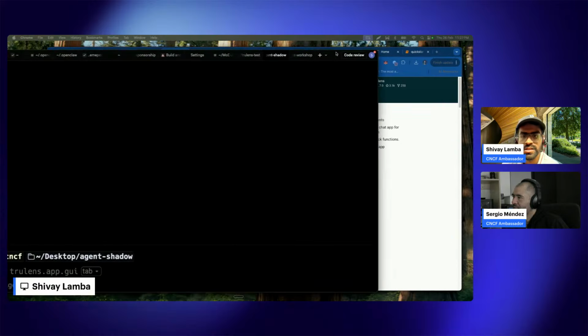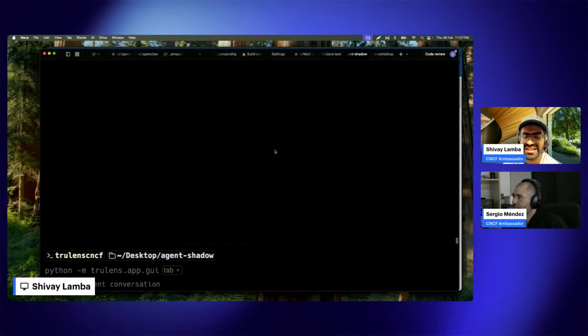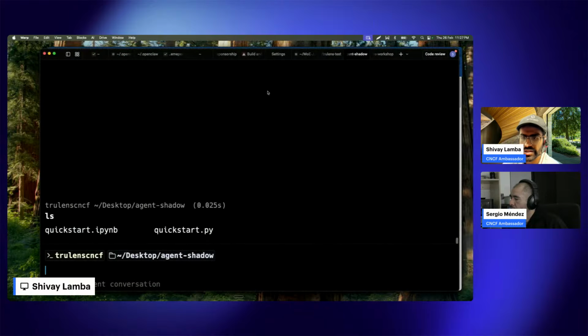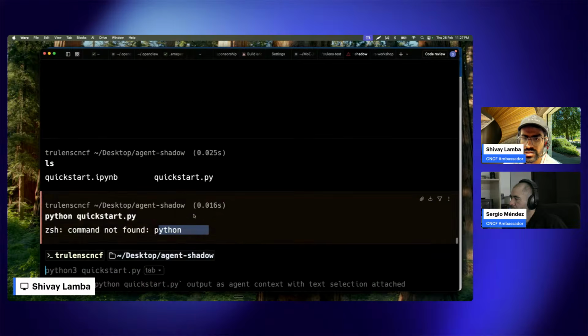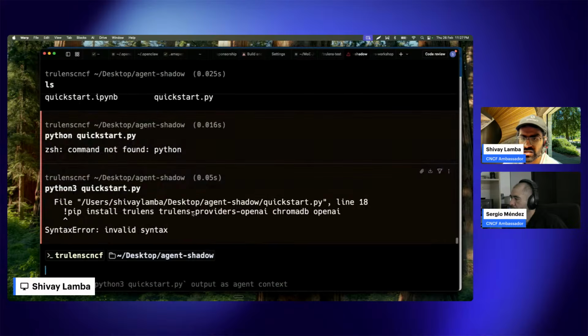Okay, so having done that, let's move to the next part, which is I have downloaded this i.py file, and let me just move it over to our folder. So we should be back here now, and we should have it here, which is great. And let's try to run the Python 3 quick start py.